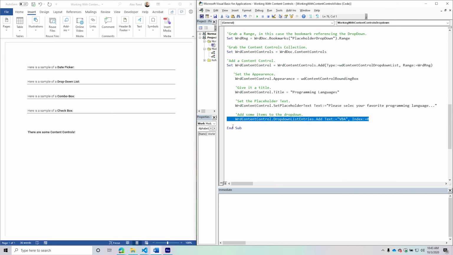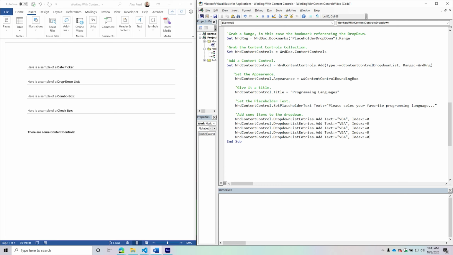Basically what I'm going to do here is copy this a few times. Okay, and then I'm going to change each one of these. And then I think there is one more that I need to add, and that's going to be number 6.